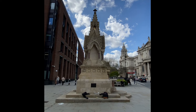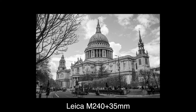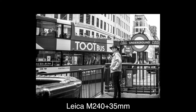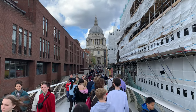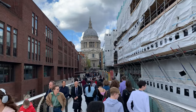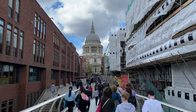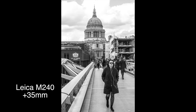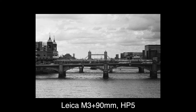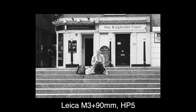After that, we went towards St. Paul's Cathedral where I took this super touristy shot. On the way there, I saw some interesting characters on the street. After St. Paul's, we walked to Millennium Bridge, one of those super touristy spots. Here are my photos of the famous Millennium Bridge. I also took a couple of film shots. Also around the bridge, I put my Leica M3 to use and grabbed these shots.